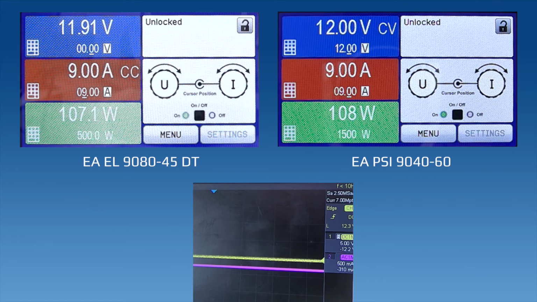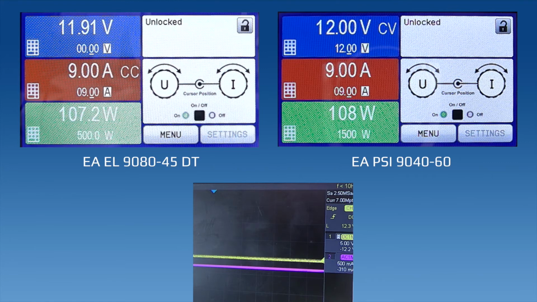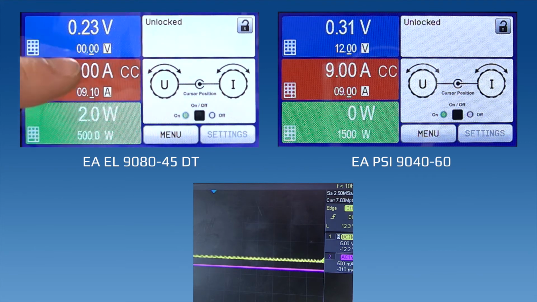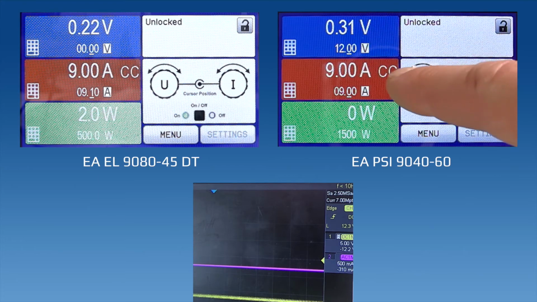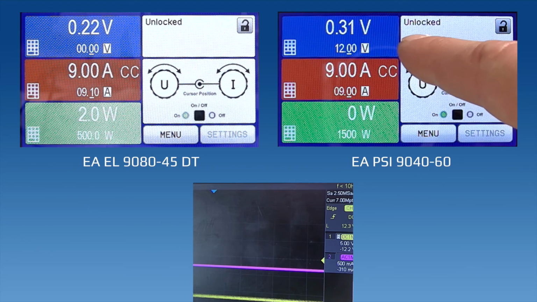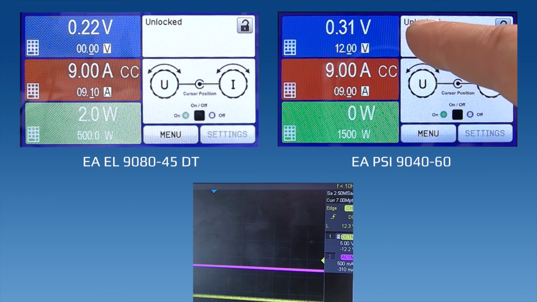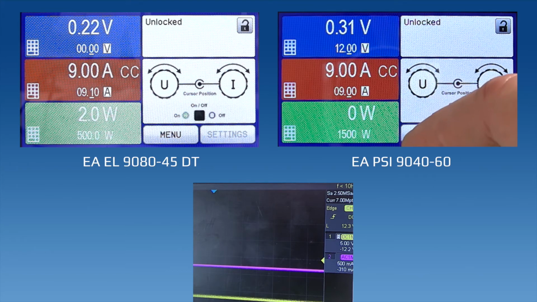I have to go over to our load, and if I increment the load up just a little bit, here we go, immediately you see your voltage fold back or drop down. The reason for that is the power supply does not want to exceed your 9 amp current limit. So in order to do that, the power supply determined that it needed to fold the voltage back. If this was a resistor, the voltage wouldn't necessarily need to drop because the current would be constant, but it still would drop back slightly.